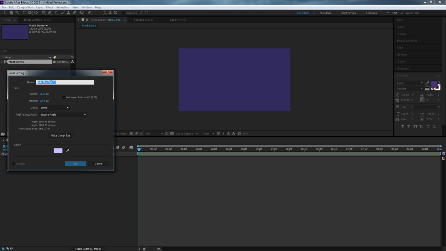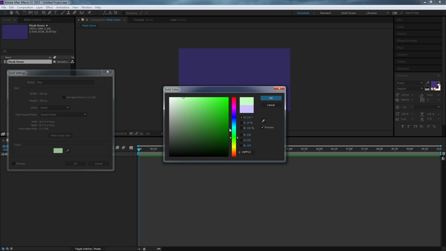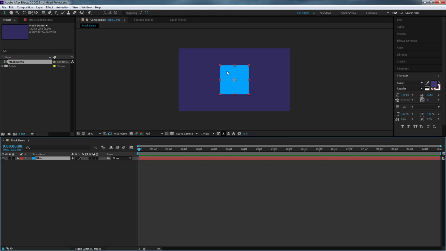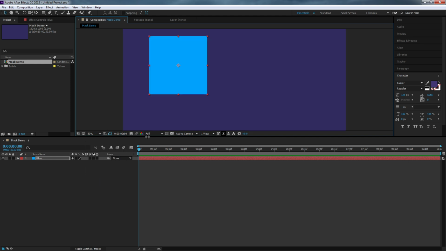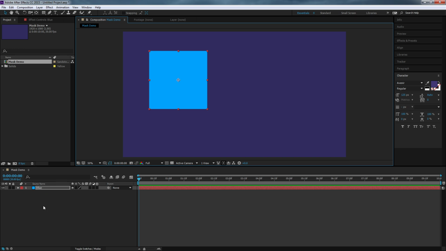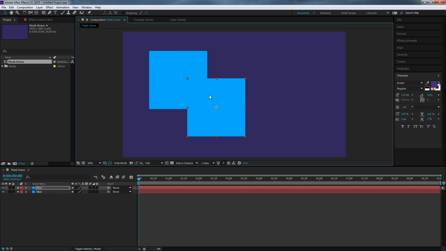I will create a simple blue solid. I'm going to create a maybe 500 by 500, and then we'll make this one kind of a bright, a little too bright. Let's go something like that. Hit OK. I'll have that guy over there. And then I'm going to create a few more just so that I can have a few things to play with. So Control or Command D on that one to make another. And I'm just going to kind of offset it here just slightly.